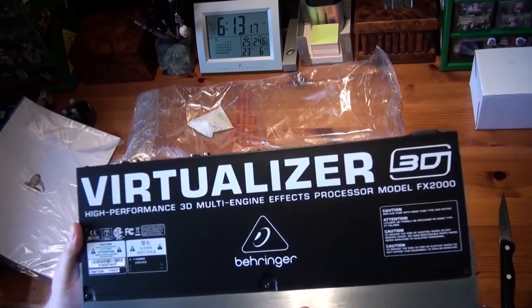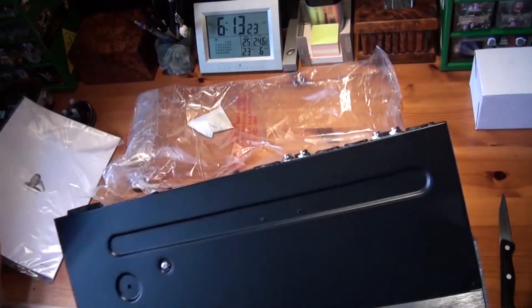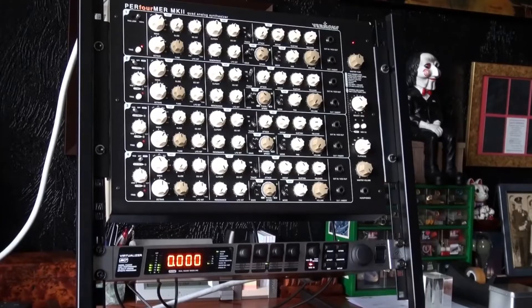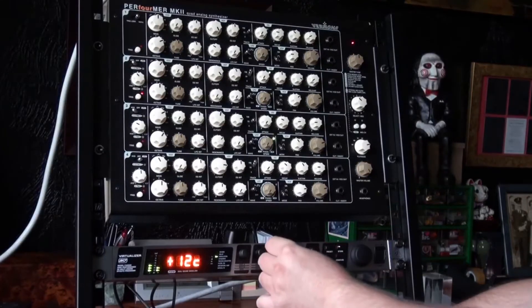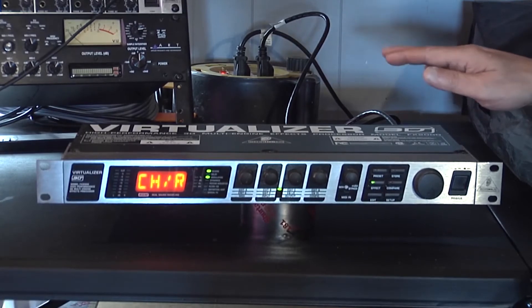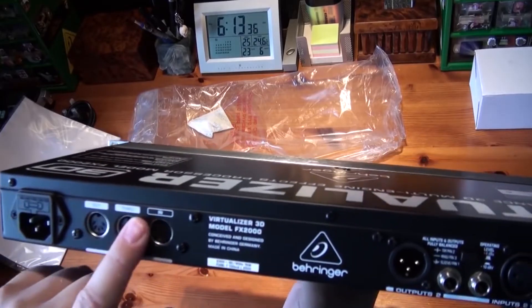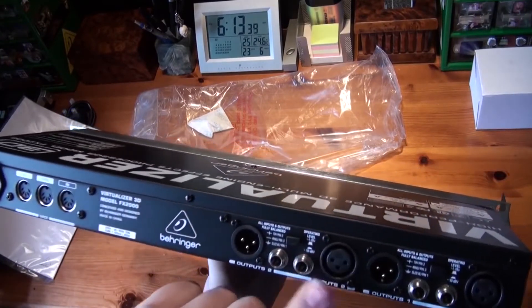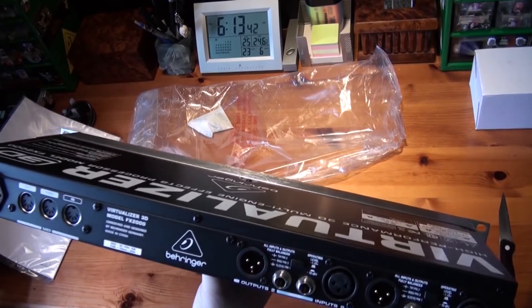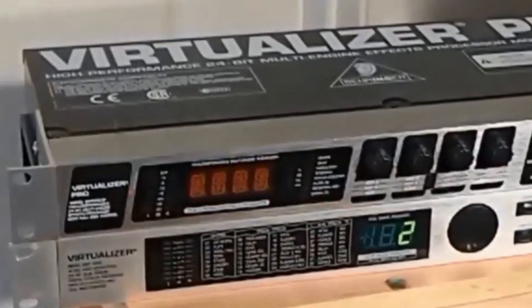3. Behringer Virtualizer 3D-FX 2000. For such a low price, this Behringer Virtualizer 3D-FX 2000 has incredible value. It's a high-performance, multi-effects vocal processor offering robust input and output options. 100 presets and 100 user presets, as well as true real-sound modeling stereo and 3D effects. Packing more than 70 new algorithms and many other incredible features, this machine will give you the tools to impress the audience with a powerful vocal performance. Boasting 24-bit ADDA conversion and high-quality oversampling rates, the FX 2000's effects are clear and pure. There are 12 different reverbs and 3 delays that you can choose from, as well as countless amp simulators.